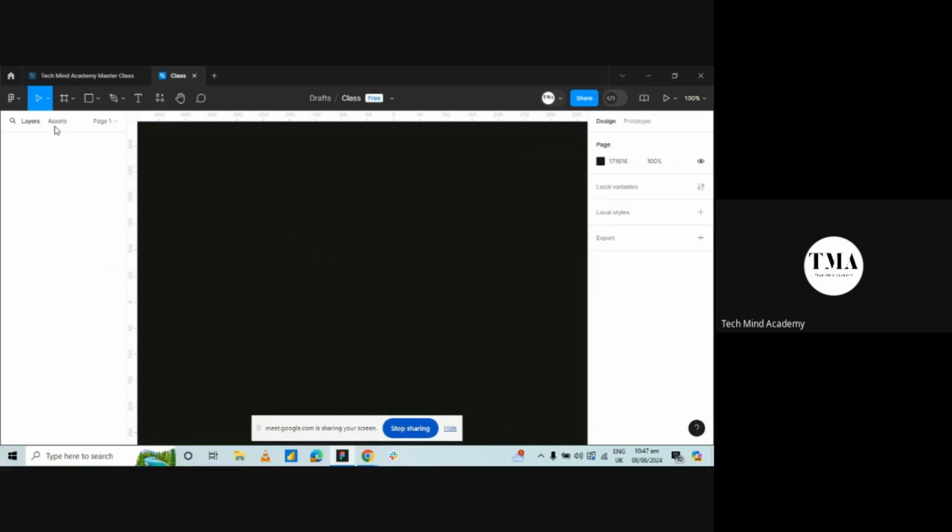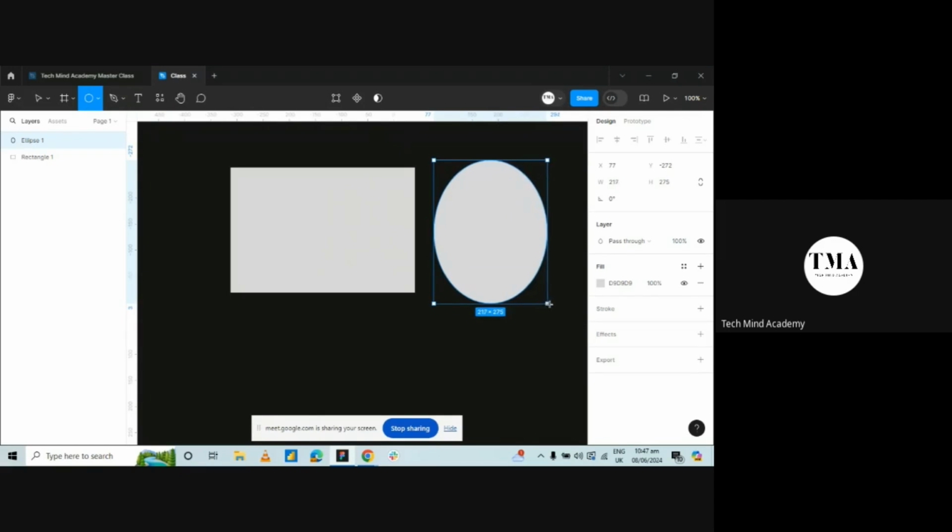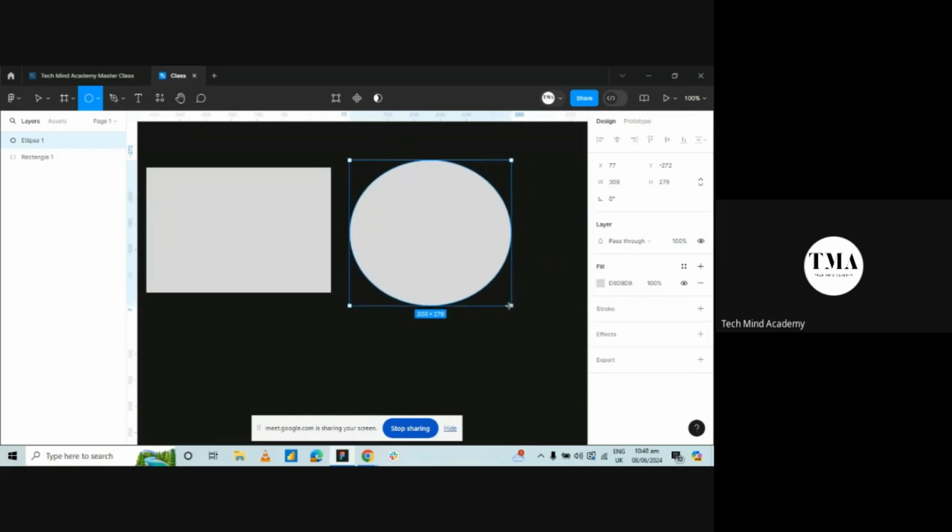All right. Now, if you want to draw a rectangle, if you click on that, you can actually just draw a rectangle. You can see that whenever you draw anything or put up anything on your layer panel, every single thing on the left will show. If I come here again and I put up a circle, all right, you can see, and it's called an ellipse. In Figma, it's called ellipse, all right? It shows. So whatever you do would show on your layer panel. So now you understand the benefits of layer.